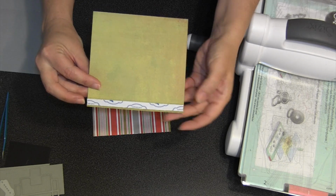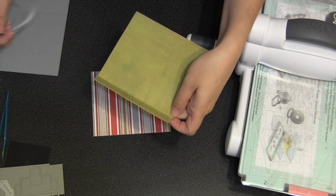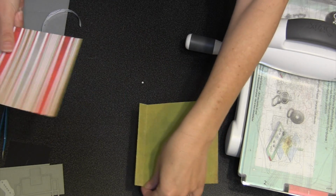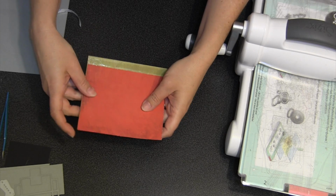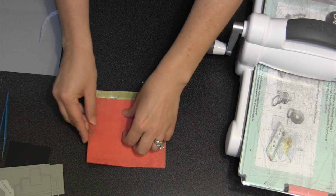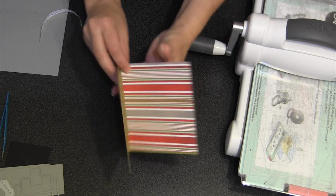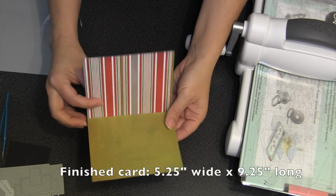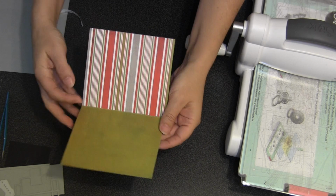A great technique for when you want to do a floor and a wall and have them be different colors is to take your pattern paper, keep an extra 1/2 inch flap on the floor panel, and then just put your wall panel face down against the floor, fold that flap over and press it onto the back of the wall panel. Then what you'll end up with is a two-toned card where you have a different color on the floor than you do on the wall. So my finished interior card is 5 1/4 wide by 9 1/4 long once I put both those pieces together.